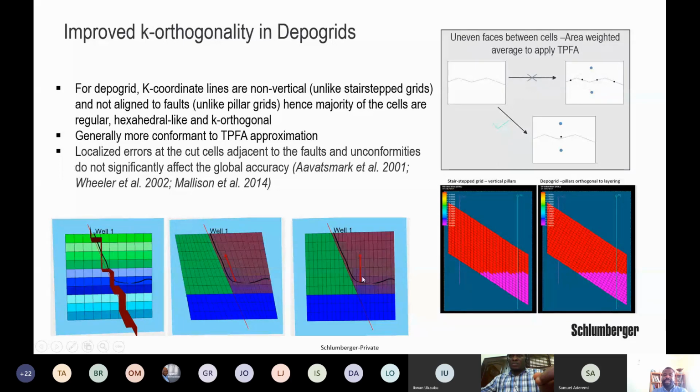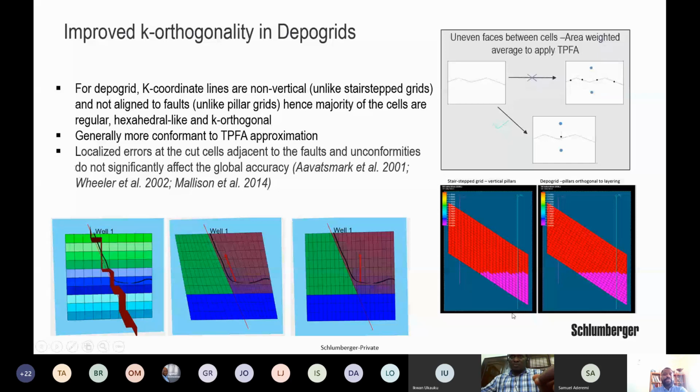If we have the Depogrid, we have our pillars aligned with our deposition feature. So this is more representative when it comes to the flow, especially permeability, which is directional, vertical or horizontal, and aligned with the deposition feature. So this will allow us to better represent the flow across the bed. And we have here examples of that. And this allows us to better model coning of the water flooding if you have.